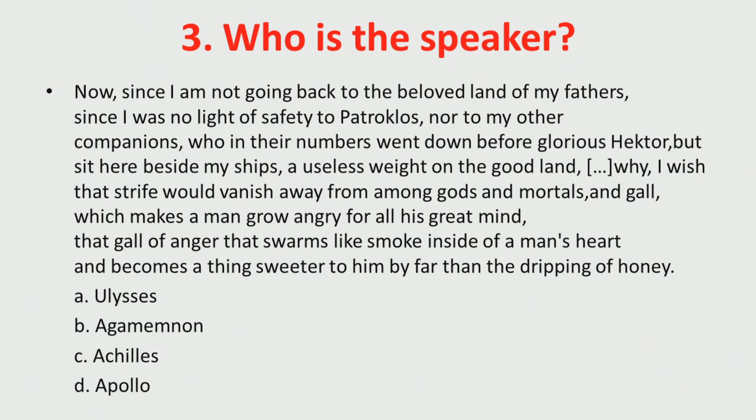Literature from antiquity. Now, since I am not going back to the beloved land of my fathers, since I was no light of safety to Patroclus, nor to any other companions, who in their numbers went down before glorious Hector, but sit here beside my ships, a useless weight on the good land. Why, I wish that strife would vanish away from among gods and mortals, and gall, which makes a man grow angry for all his great mind, that gall of anger that swarms like smoke inside of a man's heart, and becomes a thing sweeter to him by far than the dripping of honey. Who is the speaker? Ulysses, Agamemnon, Achilles, Apollo.